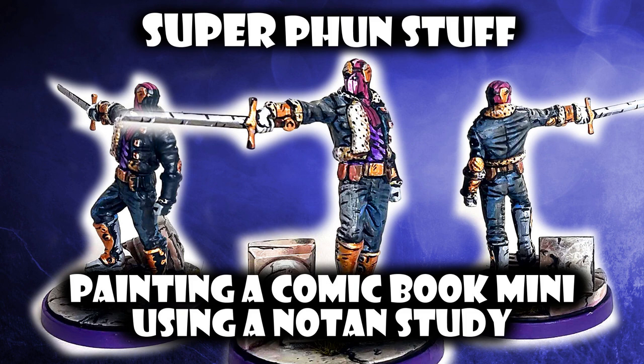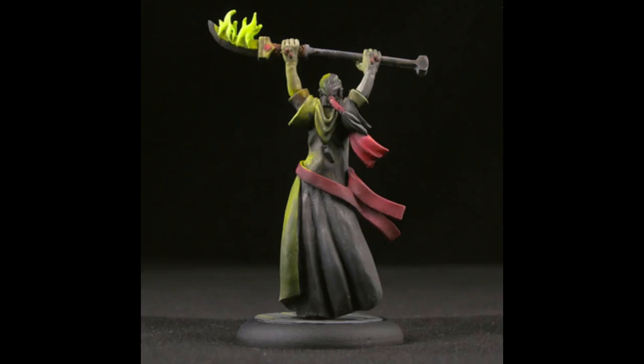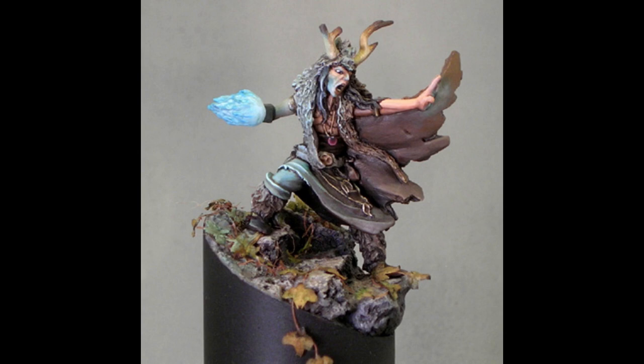When painting comic book minis, or minis in general, we all face the same issue, lighting. When it comes to complex objects like a miniature, lighting can be kind of tricky. Which parts get highlights, which parts get darker, and is there shadows, etc., etc.